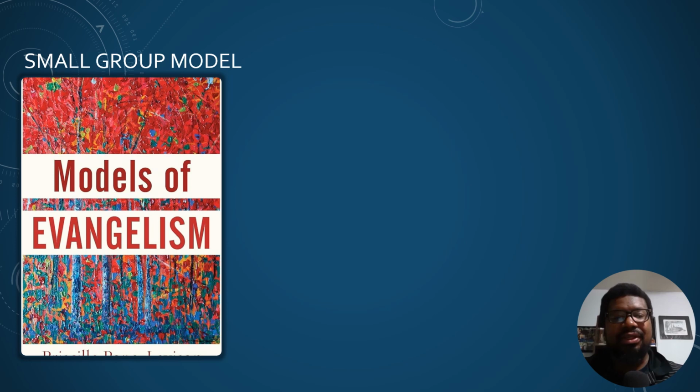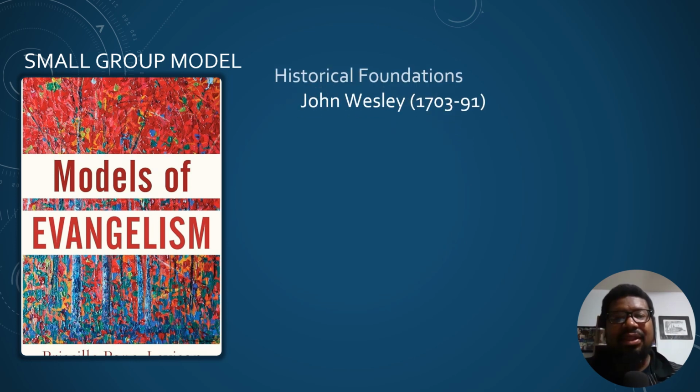Now let's get into the historical foundations. Once again, she's already shown some history of how this happened in the early church, and it would have been nice for her to go through some of the early church fathers, but instead she starts first with John Wesley, the founder of Methodism. She's going to argue that he made a tiered system of small groups whose entry point was what's called the class meeting. And the class revolved around asking three questions.